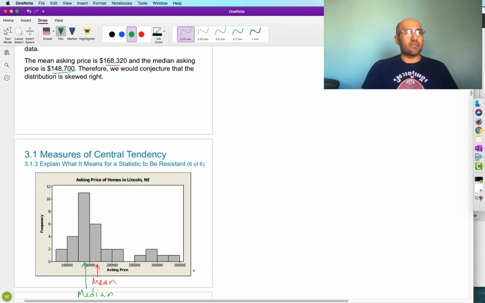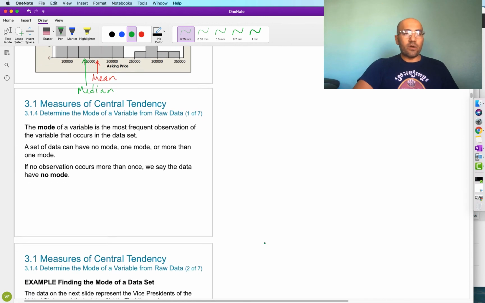Think about house prices here in Los Angeles. If you think about, kind of envision in your head what you think is the average, the mean price of a house in Los Angeles, well, it greatly varies, right? But every once in a while, when you're kind of tossing in the mean price, well, one of those $50 million mansions that sells over in Malibu, that's going to greatly affect the mean price of a house. So the median might be a better indication of where the center of the data is, right? What does it cost to buy a house in the area? I think that would be better described by the median rather than the mean.